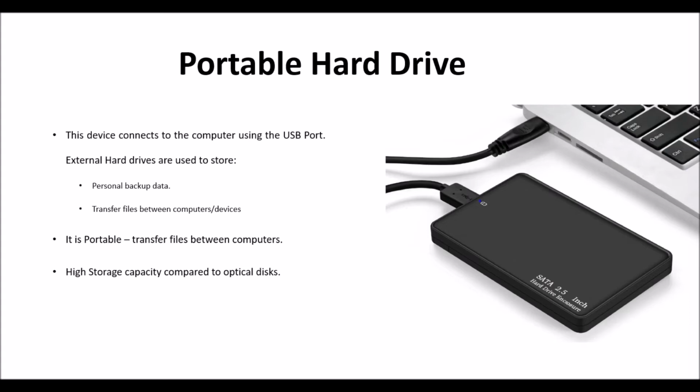Virtually everything applied to the internal one is also applied to the external one. So what applies to the fixed internal hard disk also applies to the portable hard disk. The only difference is that one is fixed in the computer, and this one you can take anywhere you go. Now, it is more prone to errors than a fixed hard drive. Why? Because it can break anywhere, if you just put it down or it falls or something like that. It also has a moving part, so it is quite easy to crash. It could also be damaged if incorrectly ejected from the computer.